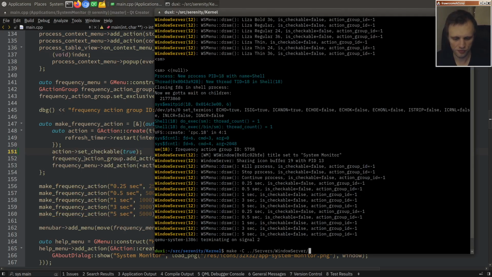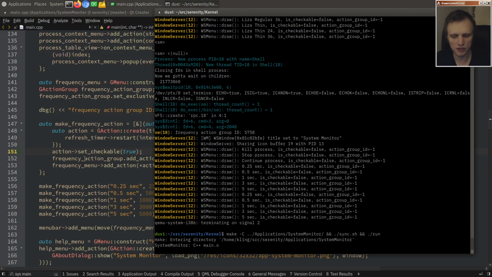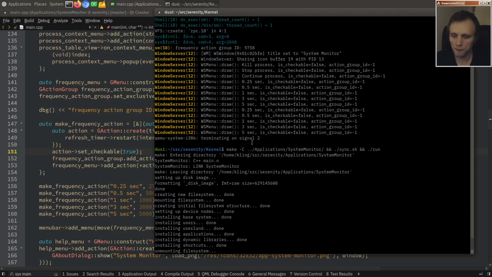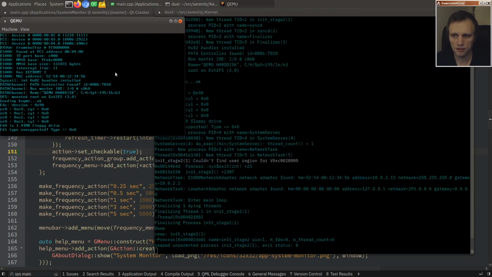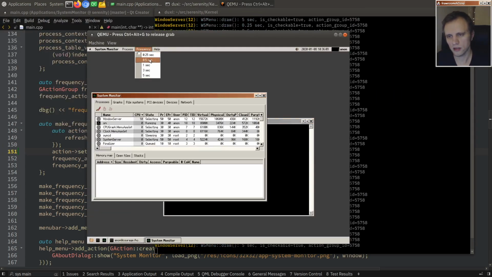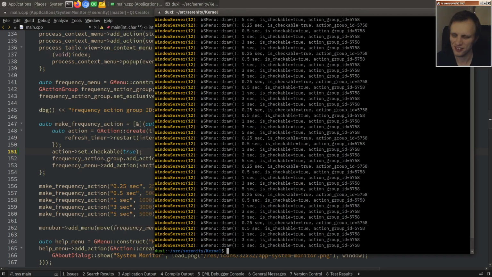Right. Seems like I was not very diligent about setting everything up. Come on now. There we go. Oh, look at that. Isn't that beautifully aligned? Should fix that.